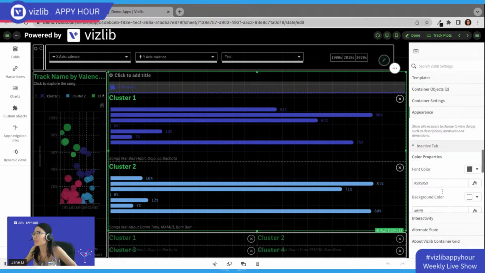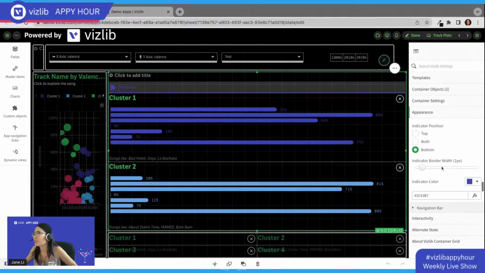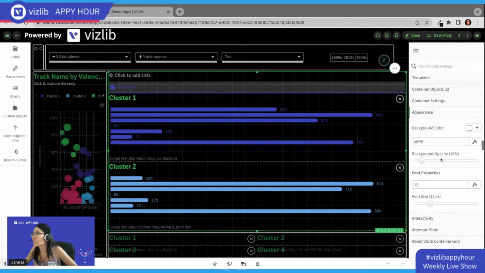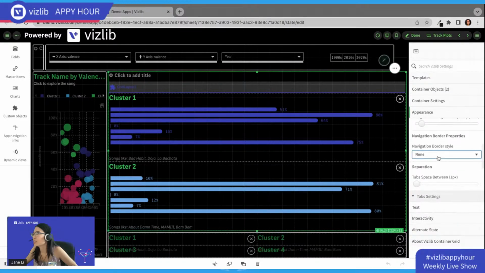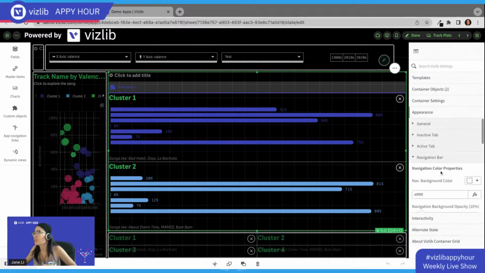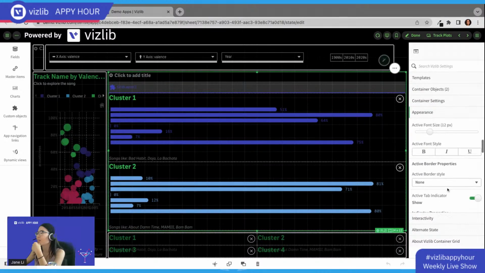So we want to hide all the tabs. Tab setting. I've opened too much. Let me close these. So now I have to go back and think about how did I get rid of these tabs? I think the active tab, I just turned it off.